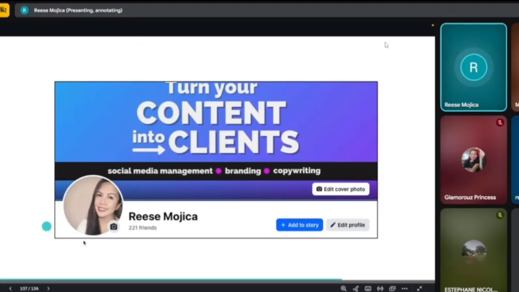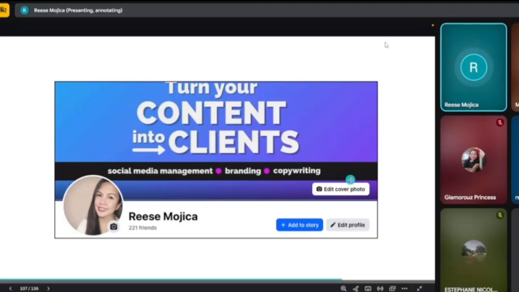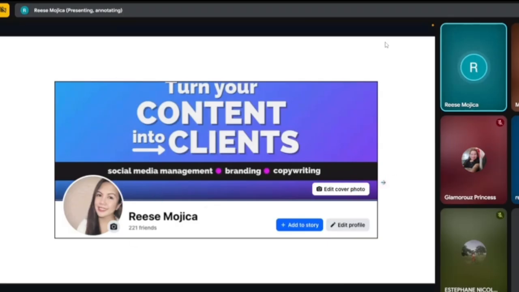Okay, and then also I created my own Facebook profile. So sa Facebook profile ko, I have 221 friends. This is mostly my target clients and also other freelancers who you are going to meet along the way. You can chat each other up, tapos sabihin mo sa kanya, uy, may post ako, pwedeng pa-like. Or siya naman din, kapag may post din siya, ila-like niya rin. So this is also one of the ways that you can get clients. And I'll explain this maybe in our third session now.